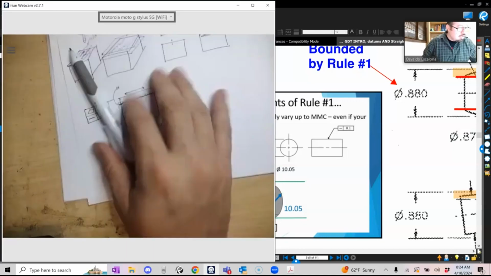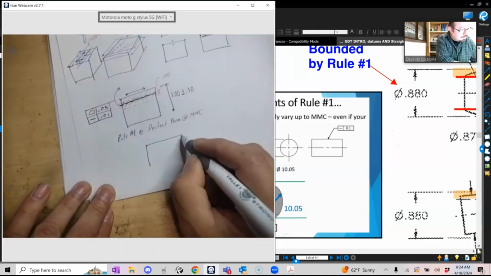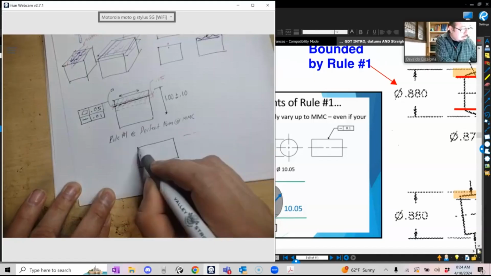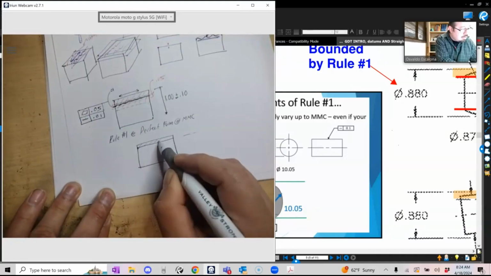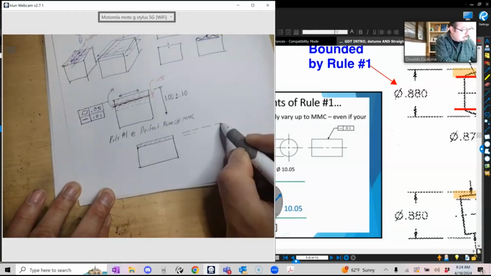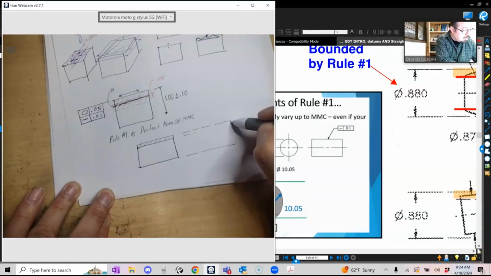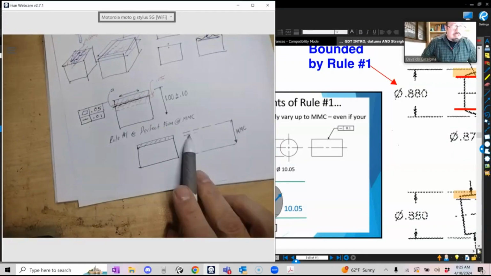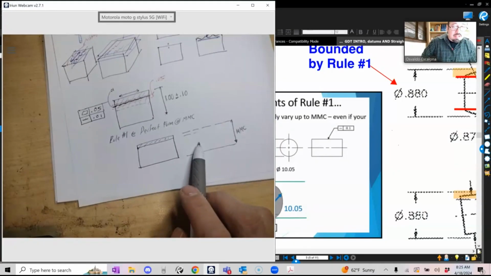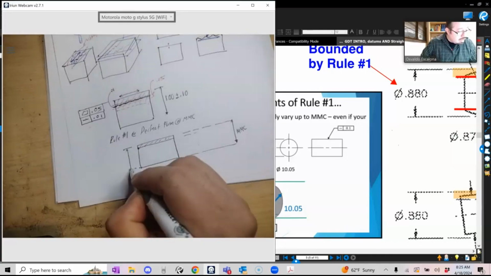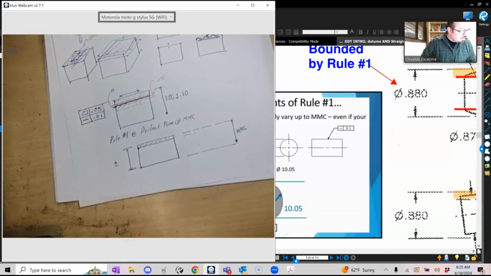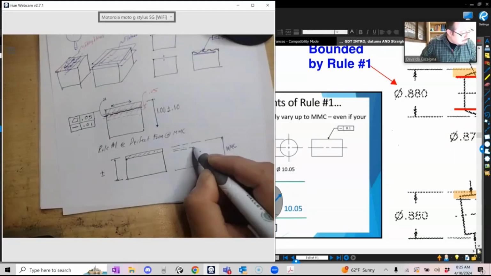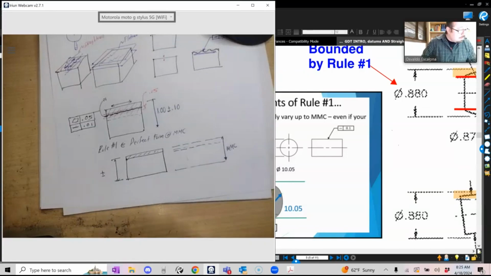In other words, if I have a part that is like this, it can vary, let's say plus and minus. It can vary all the way up to the maximum material condition. And again, I'm assuming that this is an external feature, MMC. This is the limit that I can go in terms of size. Otherwise, I will violate my plus and minus, my size tolerance. My part that gets to live will have to live within the maximum and the minimum material condition.